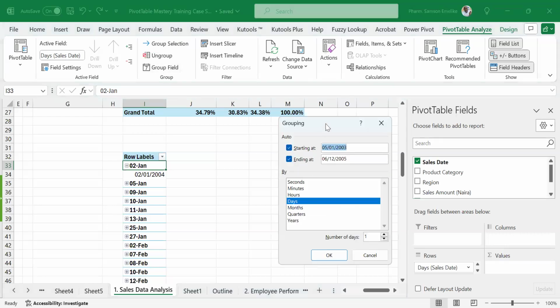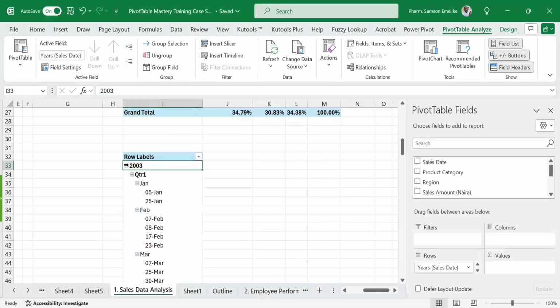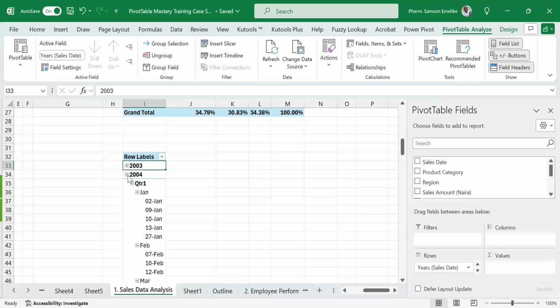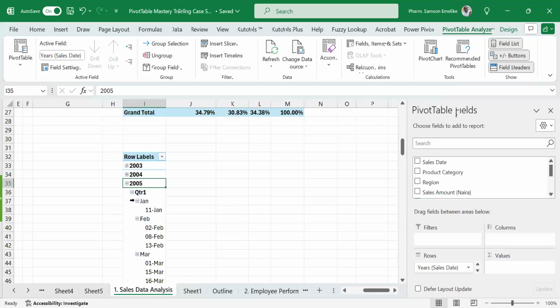So if I open up my grouping and select up to quarter or even year, let me select all of them, all the 4, years, quarters, months, and dates, and I okay it, then I will be able to see all of them, the dates, the years. So if I click any of those plus signs, it opens up to the quarter. So I can be drilling down or drilling upwards, depending on my focus. Is that okay now?